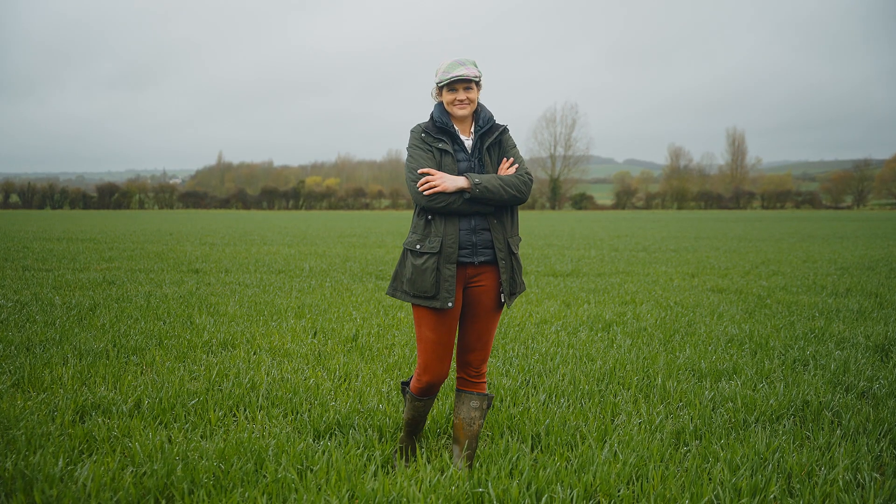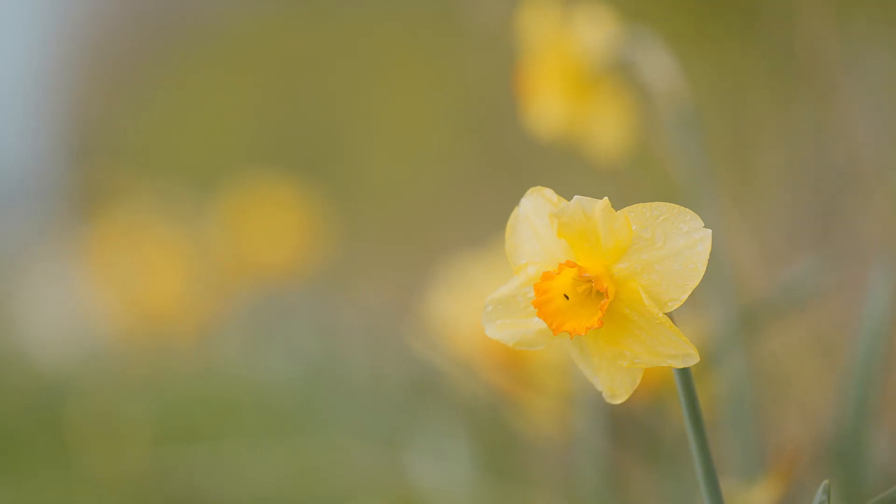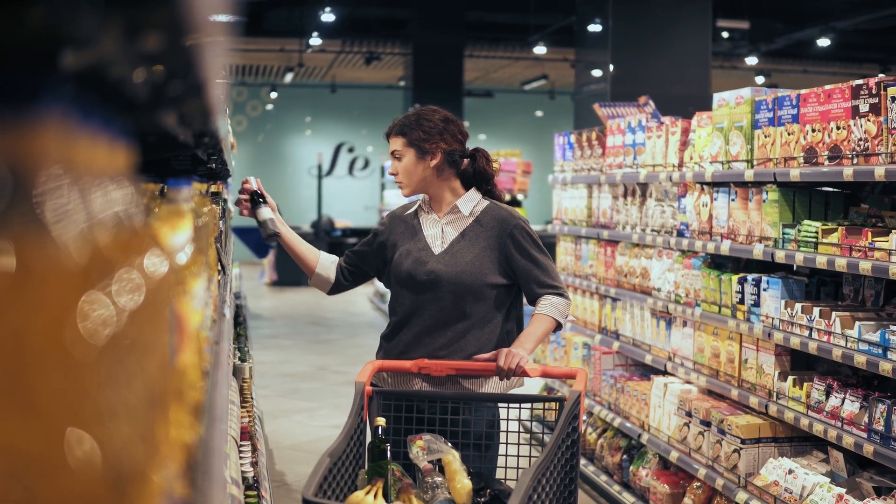As a grower of food, it matters to me that we can all be secure that there is food in our supermarkets and that when our families are hungry, we can feed them. 85% of wheat for flour being produced in the UK is absolutely phenomenal. And whilst that imported flour is required — and that is all part of a secure food system — we need a degree of import and a degree of home production. That home production is the canvas for so much more than food.